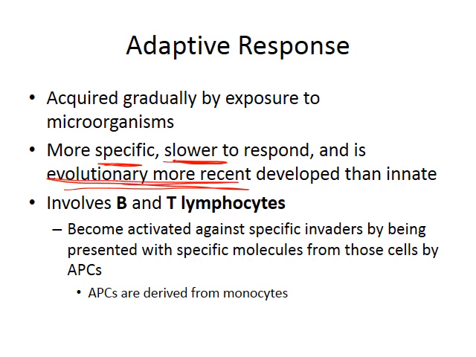This is going to involve your B cells and T cells, or B lymphocytes and T lymphocytes. Once they become activated against a specific invader, they are going to begin proliferating and mount a defense against that invader. Now, the way they are able to become activated is by what we call those APCs, those antigen-presenting cells. They're going to go to those lymphocytes and say, look what I found, do you recognize this? If they recognize it, they're going to become activated, proliferate, and eventually start their defense. Now, most of your APCs are going to come from monocytes.